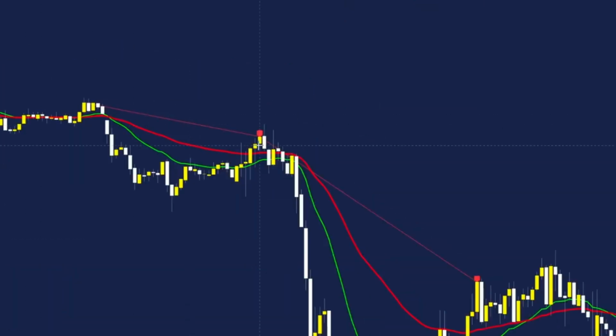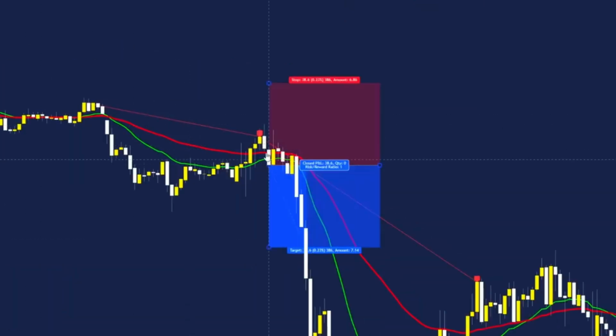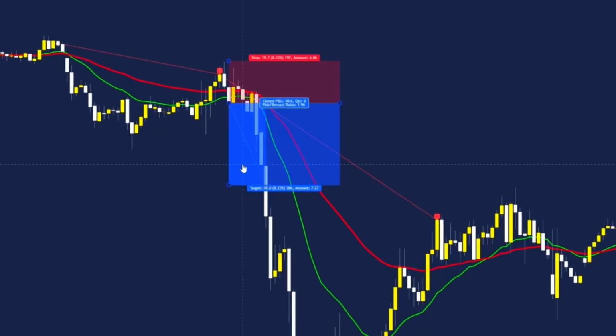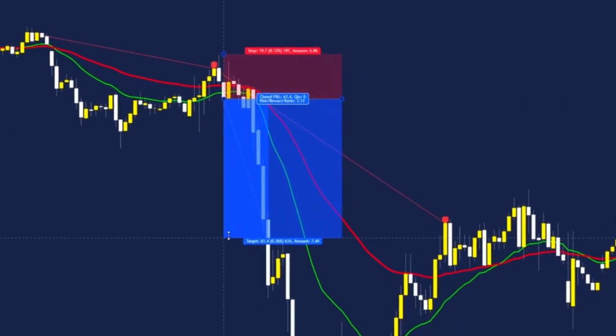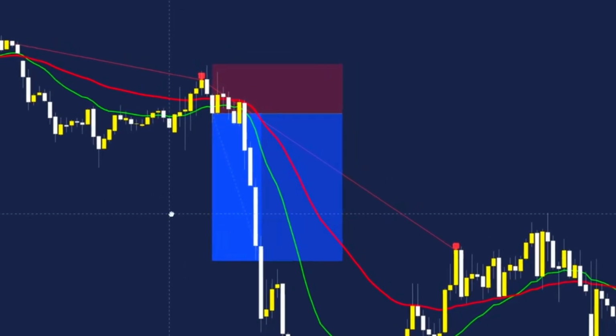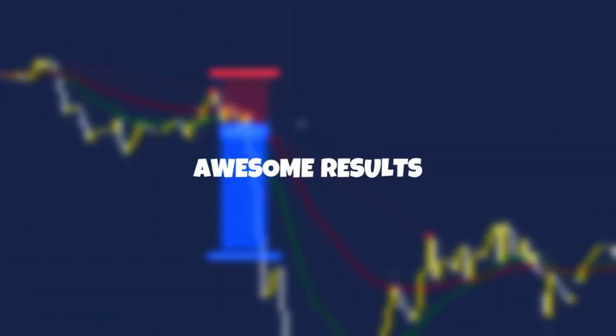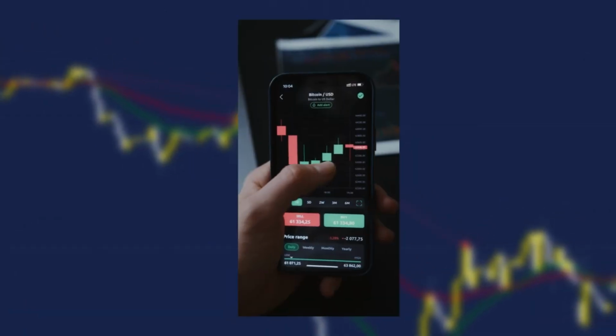Then we place our stop loss at the red line or just behind it, and if price is completely behind it, then we place our stop loss at the closest recent swing high. And finally from there, we target our 3 risk to reward ratio and place the trade. Okay, so I'm now going to show you the awesome results for this strategy so you can see for yourself.